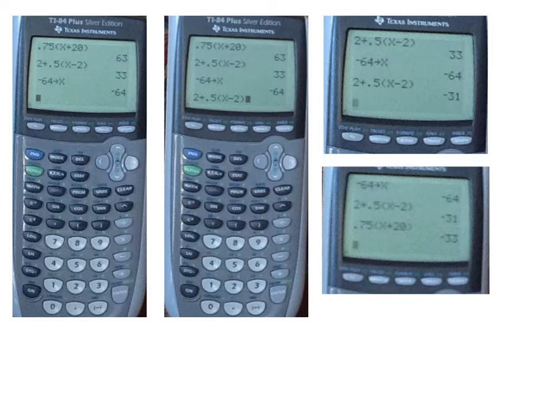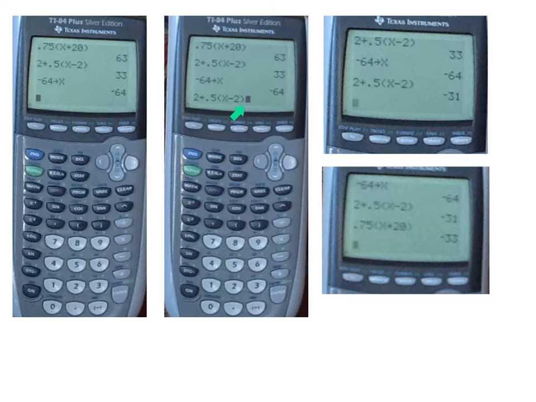Now instead of retyping the whole equation, I'm going to use a shortcut on my calculator to recall previous entries. The way that I do that is I use my second key and enter, which has a little blue word entry above it. That's just giving me prior entries. I'm going to use the second and enter key, and scroll through until it brings up one of the sides of the equation I've already entered. So it brought it up.